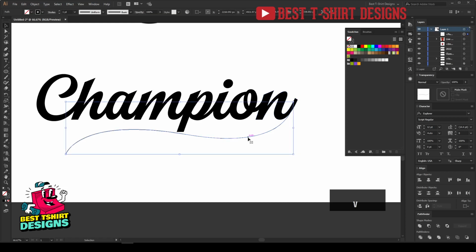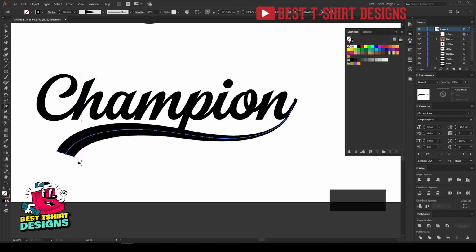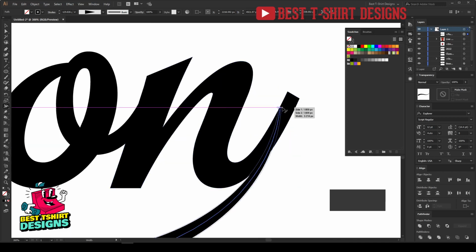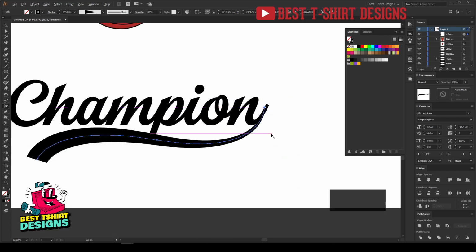So this is the script part. I can press Shift W now, that means the width tool, you will get that here, and with the width tool you can make one end bigger like this, and then another one will automatically get smaller, but I want this part to be a bit bigger, so that is good.